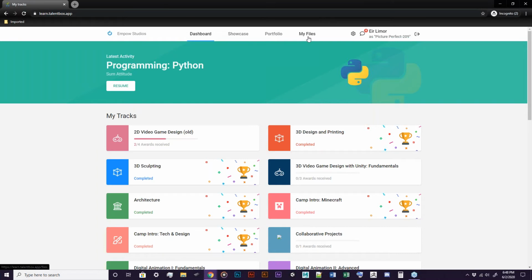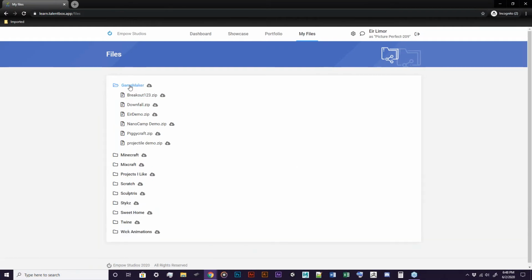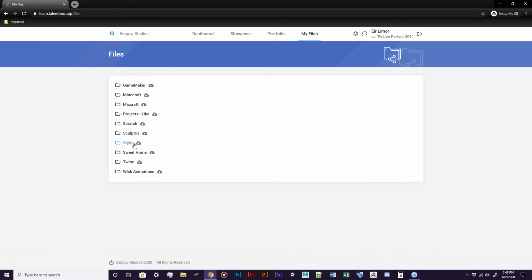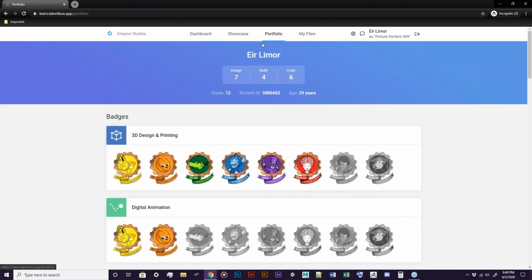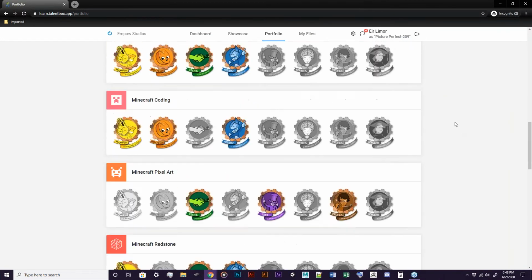And the cool thing is that when they're part of our program, the kids can upload the projects that they've made and check them out in their own space as well. In virtual, this has been less of a feature because kids are just saving directly on their own computers. But we also have different features such as this portfolio where the kids can see all the different badges that they've earned in all the different technologies that we are able to teach.